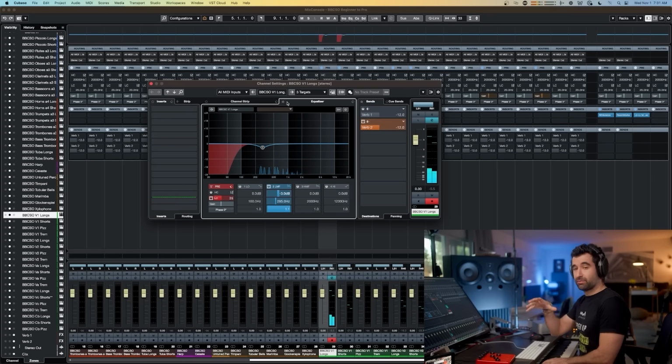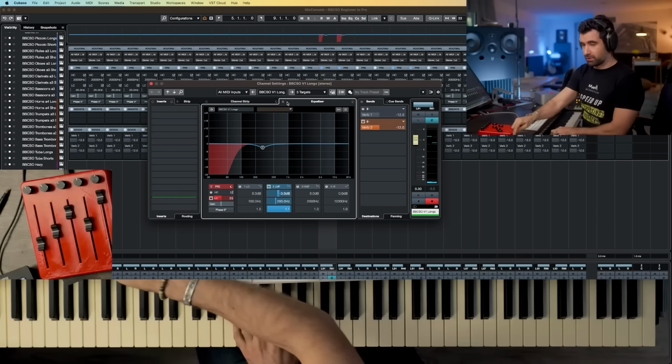So there it is, subtle, and it's more obvious when you stack multiple notes.